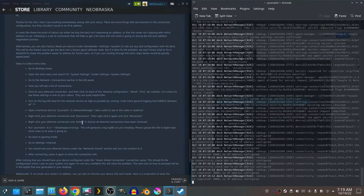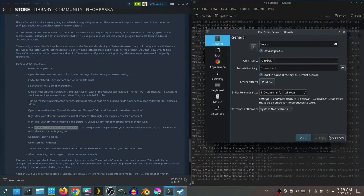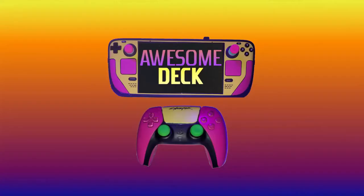Let me pop this window up so we can see what's going on here. I will of course be sending a hard copy of the log to Steam at the end of this diagnostic run. Now we're going to delete that connection — delete, and it's gone. All right so now we run this code right here, and this is going to create a big log file on the desktop. Let's go ahead and paste our file and hit Enter. Then it wants us to go back to Gaming Mode.